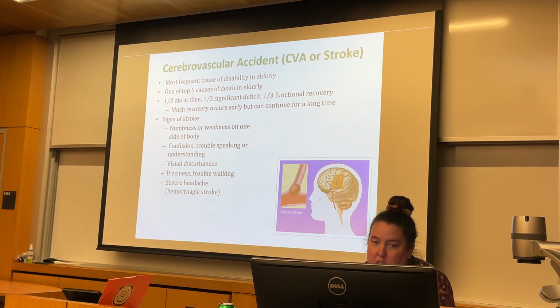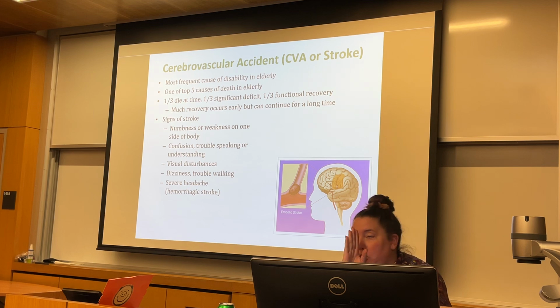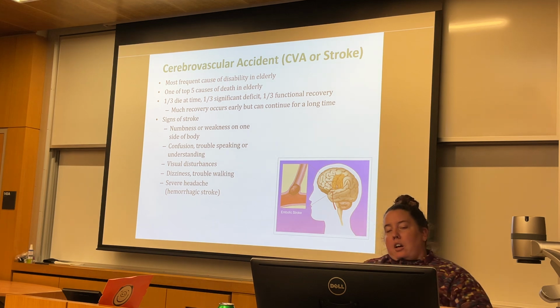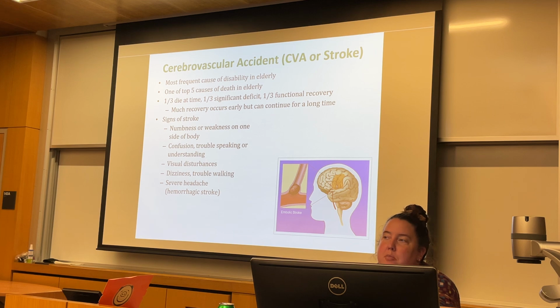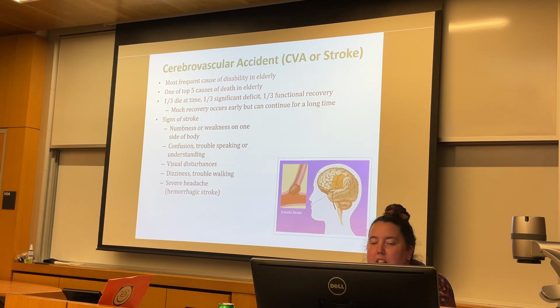Okay? The other thing you need to know, if I have a stroke, is my forehead paralyzed? No, it's not. As long as my stroke is hemispheric, right? As long as it takes place on only one side of my brain, then my forehead is not paralyzed. Whew. In Bell's palsy, is my forehead paralyzed? Yes. Yes, on the side of the lesion. Which nerve is Bell's palsy associated with? 7. What's the name of nerve 7? The facial nerve. Good job. All right.